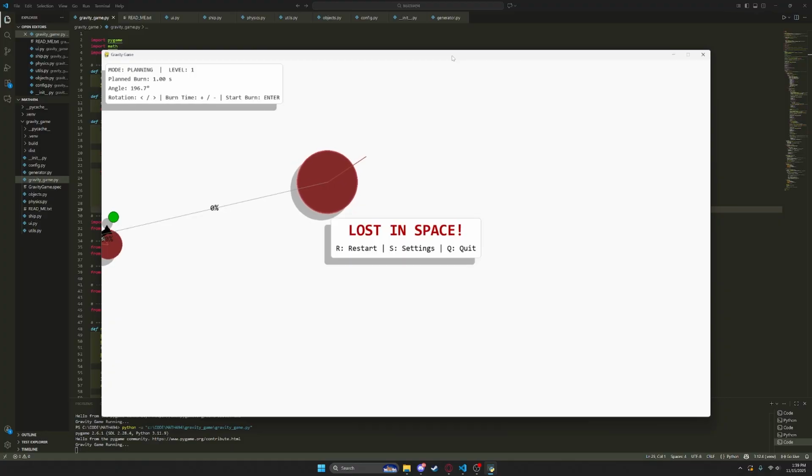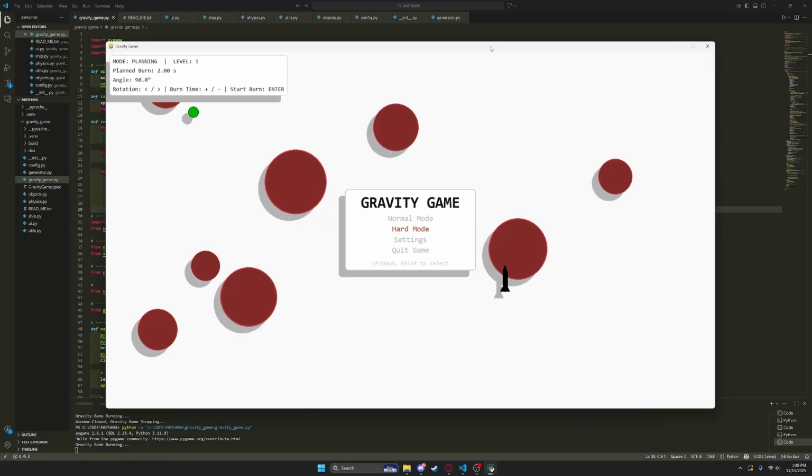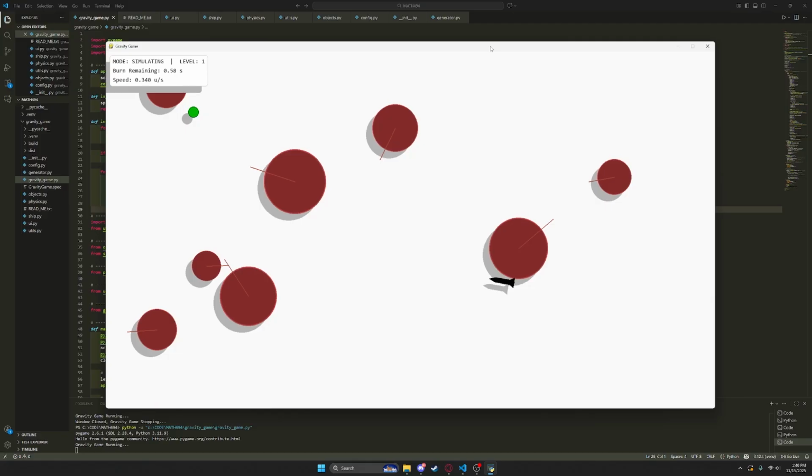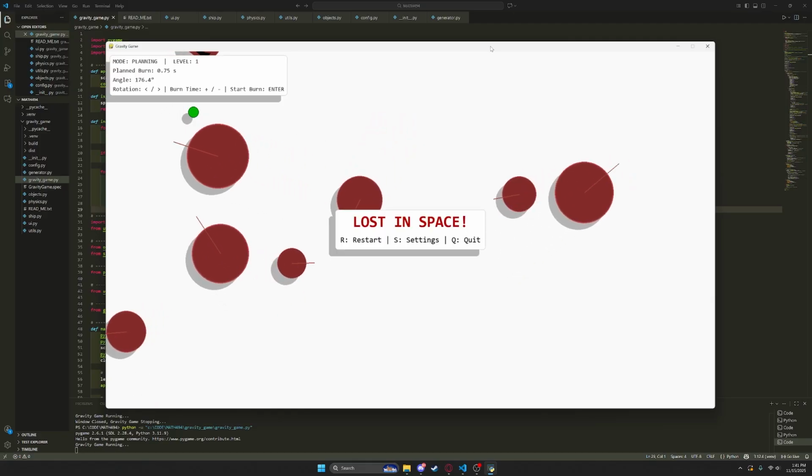This brings up the biggest problem in orbital physics, the three-body problem. In a system with more than 2 bodies, it's impossible to predict the motion and position of the bodies over a long period of time. I don't really have the patience to play through that many hard mode levels. Instead, I went into the config and increased the number of starting planets to 8. This should give us a really good demonstration of just how chaotic systems with multiple bodies can be. There really is no way of telling where the rocket is going to go.